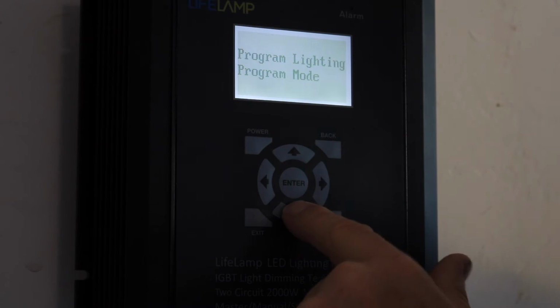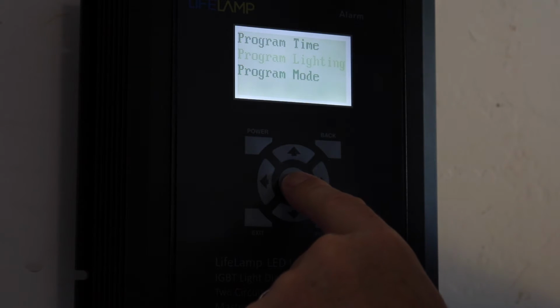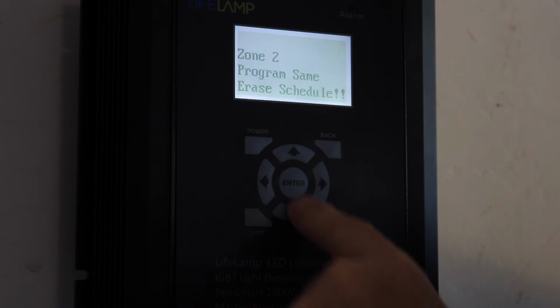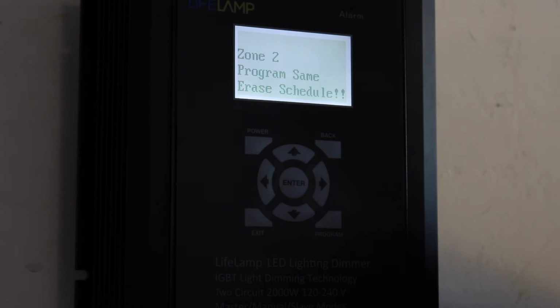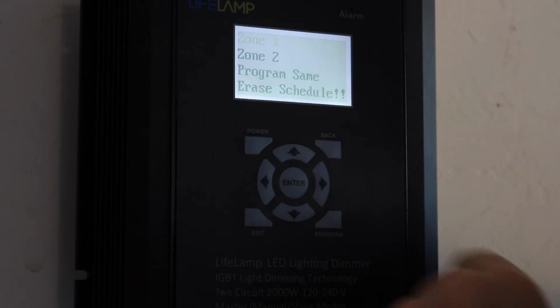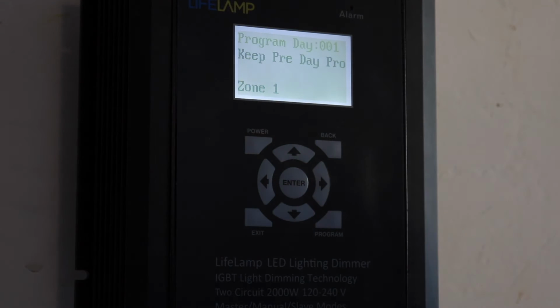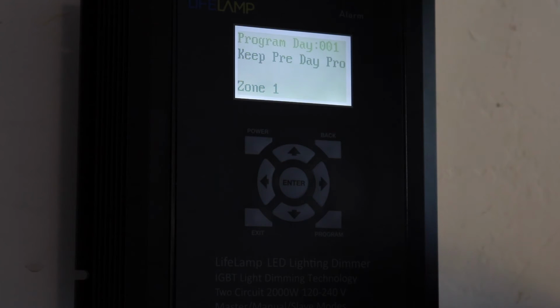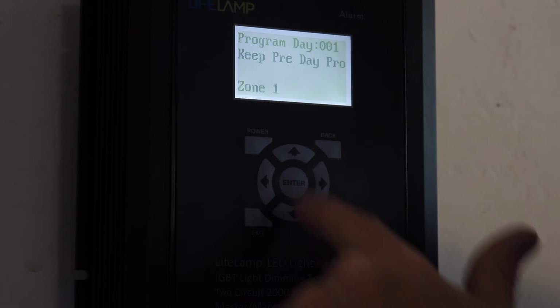For programming the lighting for master mode, you have to go to the second selection on this program interface, hit enter. You're going to have the ability to program zones 1 and 2 because we have 2 separate zones, or you can program the two the same. We're going to start with zone 1. After you start with zone 1, you're going to be asked which program day you wish to program. If you've already programmed a bunch of days already and you want to go back and edit a day, you can do it through this interface.